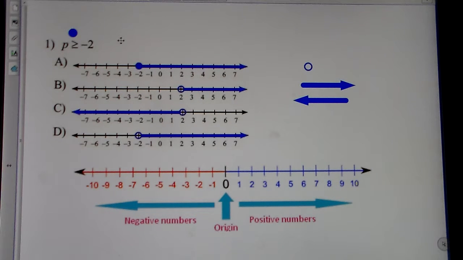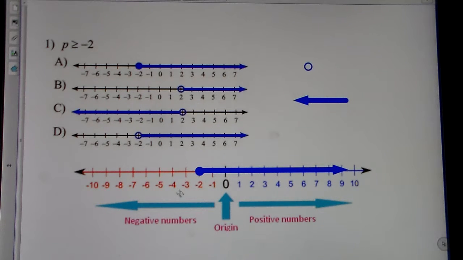And when it's greater than, you have to remember which way the arrow goes. So we have to make a dot at -2. We're going to use this big graph here on the bottom. We're going to put a big blue dot at -2. And then we have to remember greater than. Well, all the numbers that are greater than are to the right. So our picture is going to look like this.